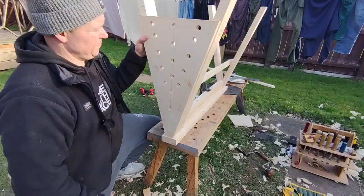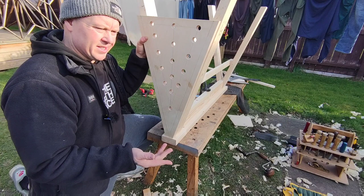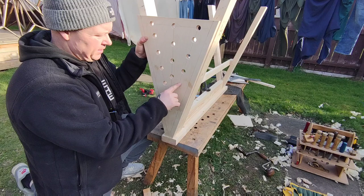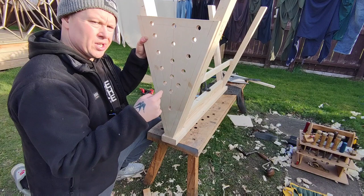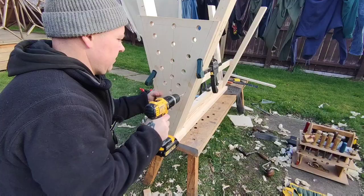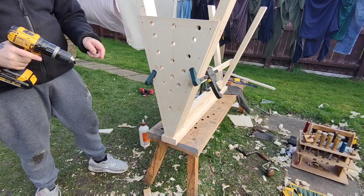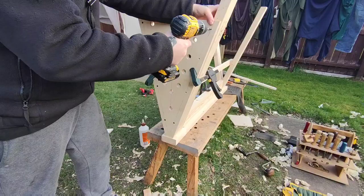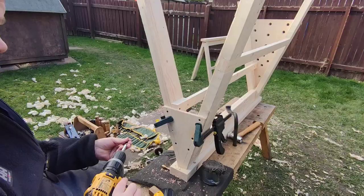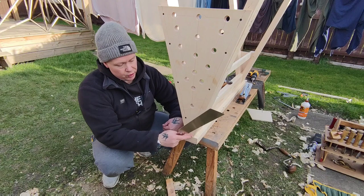Okay, so I'm going to get this glued and screwed. Something to note here, the camera decided to switch itself off before. After drilling these holes, I did put a little chamfer here with a large countersink. This just helps when you're using pegs. It enables a peg to go in a lot easier. It's not necessary, but I do like to do it when I'm doing anything like this. Now I'm just going to trim the edges up to make these flush, so all of this front's going to be clampable.